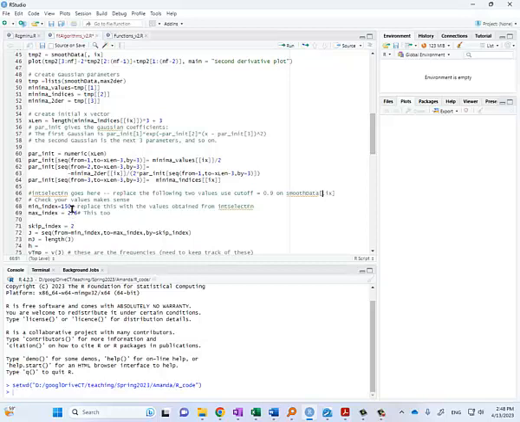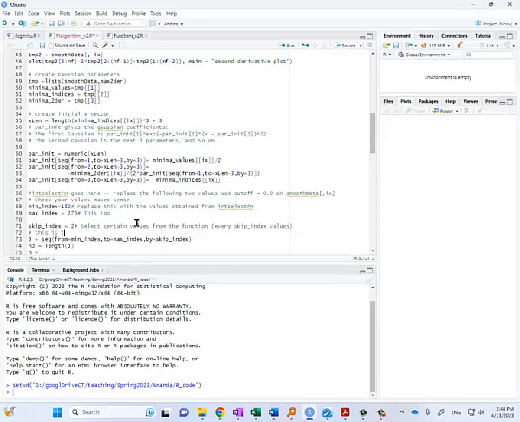All right, now, some things that need to be fixed here. Here we have skip index, and this means we only select certain values from the function. We select every skip index. This is to reduce the computation in the maximization or minimization. So that's what we're doing here. So we no longer have the same number of entries that we're using.